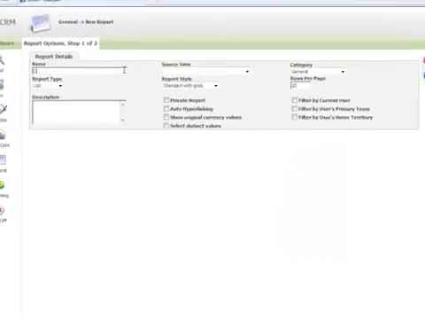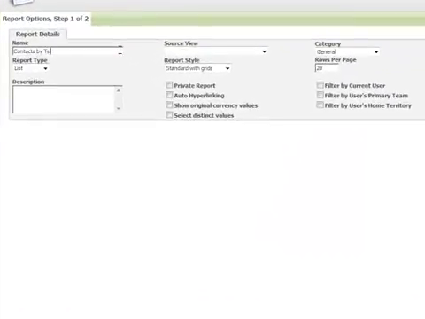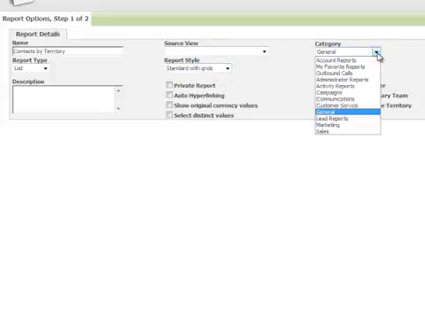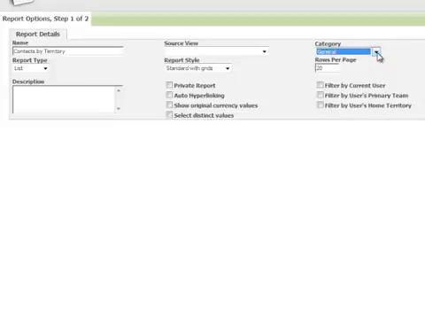We'll name the report Contacts by Territory. This will be the name that will appear in the list of reports on the previous page. Reports can be list, crosstab, or historical, and we'll choose list for our example. The description is optional, and we'll leave it blank. Report style lets you choose whether or not you want grid lines separating your data. We'll leave it set to standard with grids. Moving to category, you can change it here if necessary, and we'll leave it set to general.